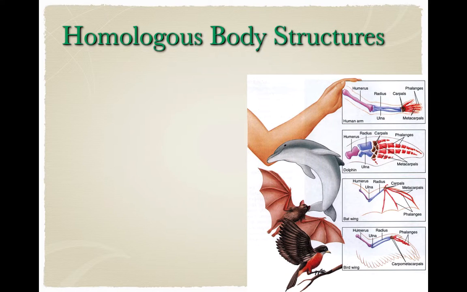The second major type of evidence that scientists use is homologous body structures. Take a look at the picture on the right. What do you notice about the bones in the human arm, the whale flipper, the bat wing, and the bird wing? How are they the same? How are they different? You should notice that they all have about the same number of bones and the same placement of those bones. They all have 5 fingers, for example. But the size and shape of the bones is different. The finger bones in the bat are long and thin, while the whale's are short and thick.